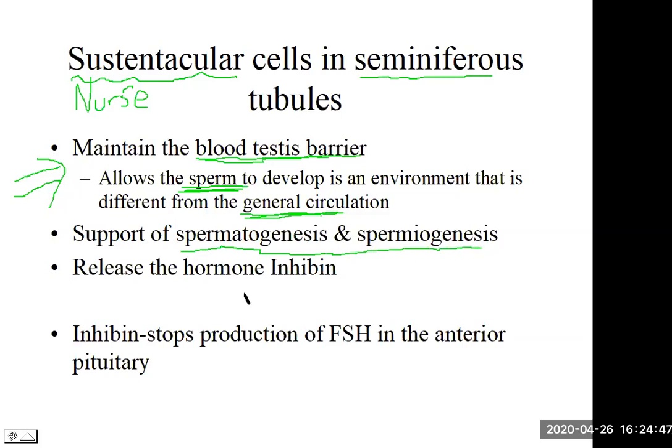But also, as a regulatory function, the nurse cells do produce this hormone called inhibin. And inhibin indirectly halts or slows sperm production. The direct effect of inhibin is to, you notice here, reduce the production of a particular hormone called FSH. FSH in turn will stimulate sperm production. Inhibin is blocking the development of FSH. And we'll see all of these hormones organized on a single diagram.